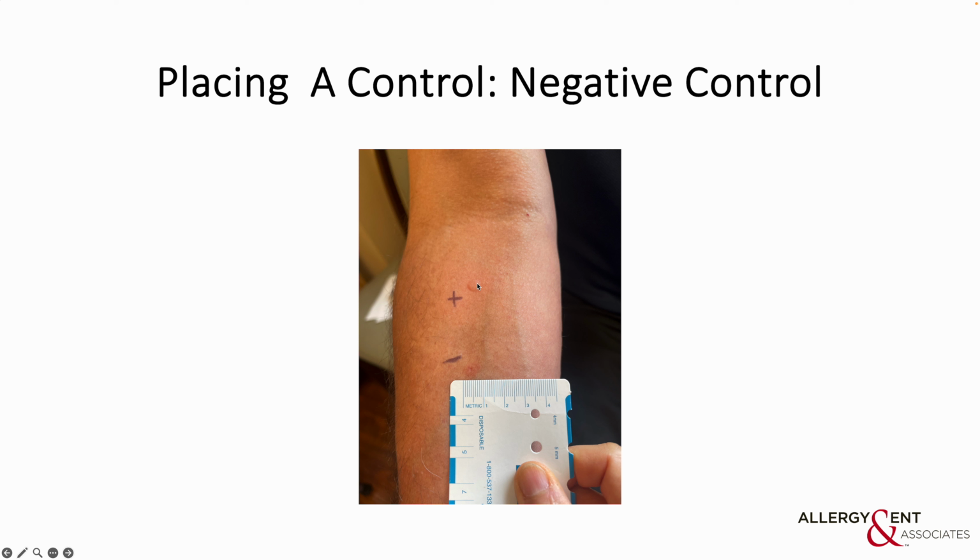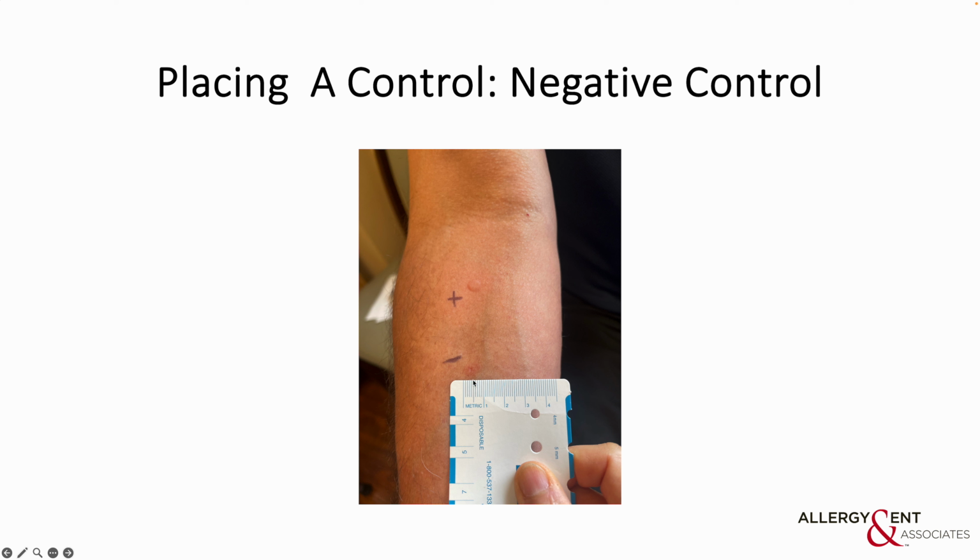Sometimes you see a positive control look like that, and in that case you can't do the test because the entire test will be completely wrong. Some patients have sensitive skin, so the negative control will show some response as well. We will talk about that later, and this situation is called dermatographism. In this case, you have to be very careful because you will run into a false positive test, which means the test is positive, but it's not true.